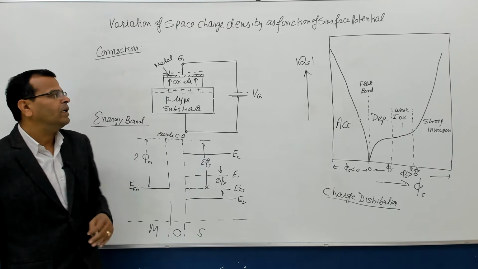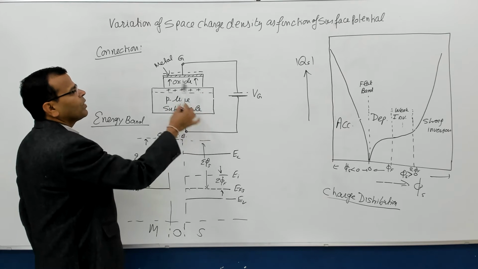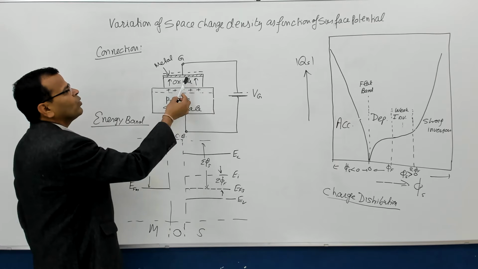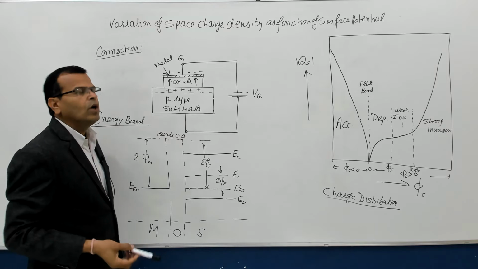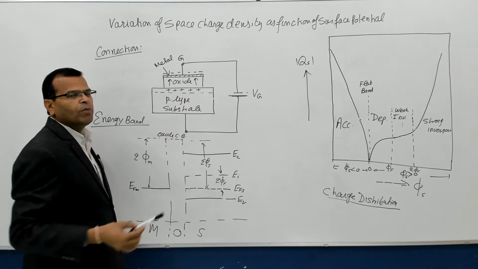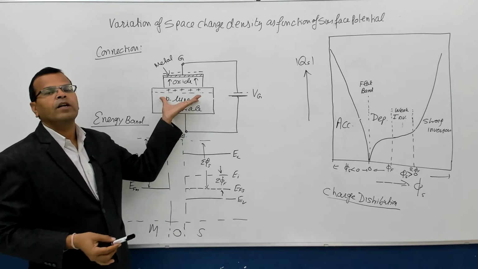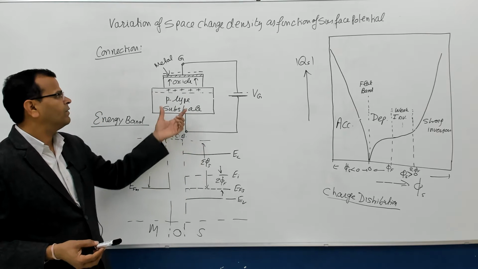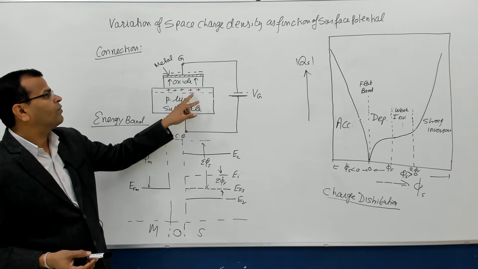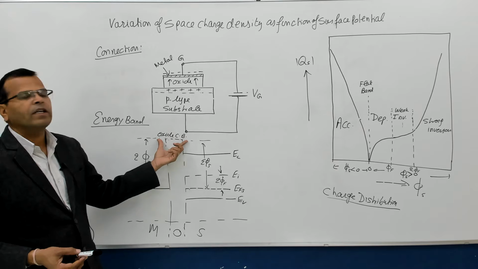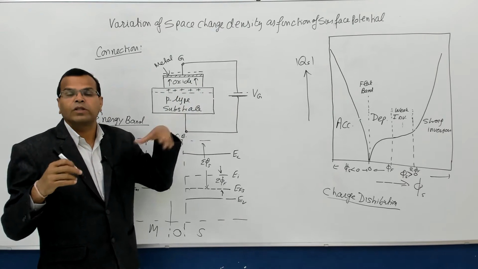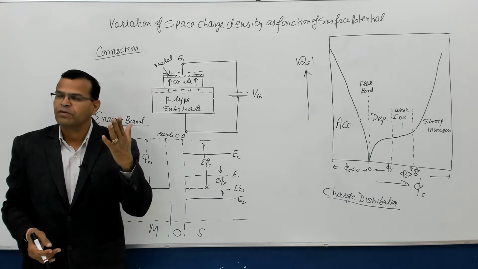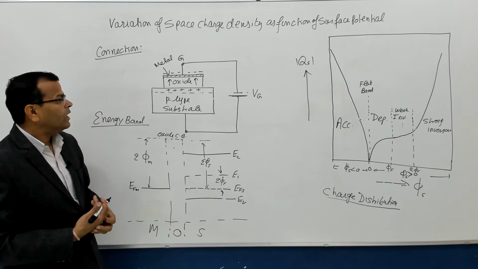Why are we considering it like this? The reason being, when I have the layers like this, metal, oxide and semiconductor, whenever there is potential applied across this, there is a possibility that holes or electrons may move from metal to oxide and then from oxide to semiconductor, or vice versa. For movement of electrons from the semiconductor, where are the electrons? In the conduction band. From the conduction band, they may move to oxide. So work function is defined for oxide, that is the energy required for movement of an electron from substrate to oxide or metal to oxide. That is why we are taking the conduction band. Because electrons can move only in the conduction band in oxide as well, just like in semiconductors. But in the case of oxide, the band gap is very high, of the order of 9.1 or 9.3 electron volt.